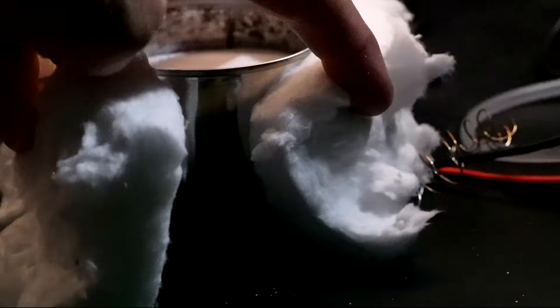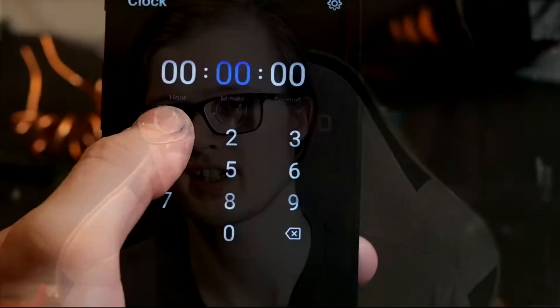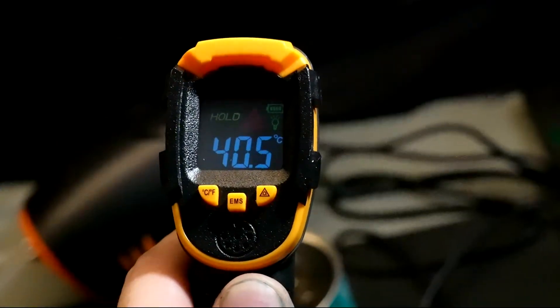Next it was time to start adding some insulation. I used ceramic wool insulation — mostly silica wool. I cut some of it a little thinner and wrapped it around the outer rim of the sand battery, then curled up the remainder and placed it at the bottom to insulate it from my bench. I ran the same 10-minute heating test again with around 40 minutes of cool-down time. The insulation seemed to improve things a little — even after the longer cool-down of 40 minutes instead of 30, the sand battery had only cooled to around 40°C, compared to around 36–37°C before.